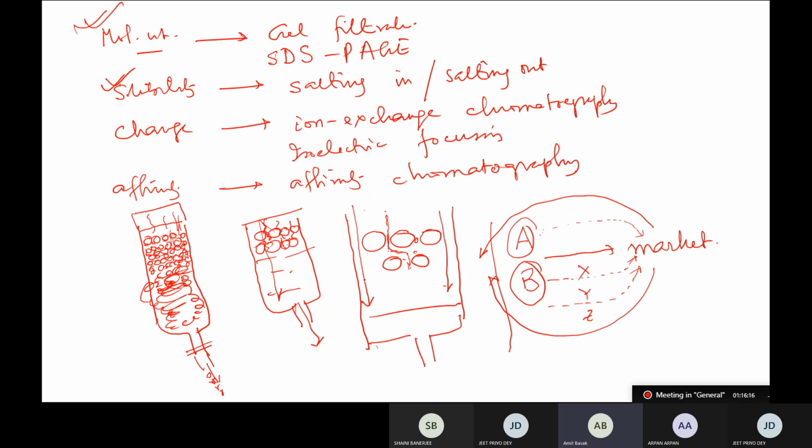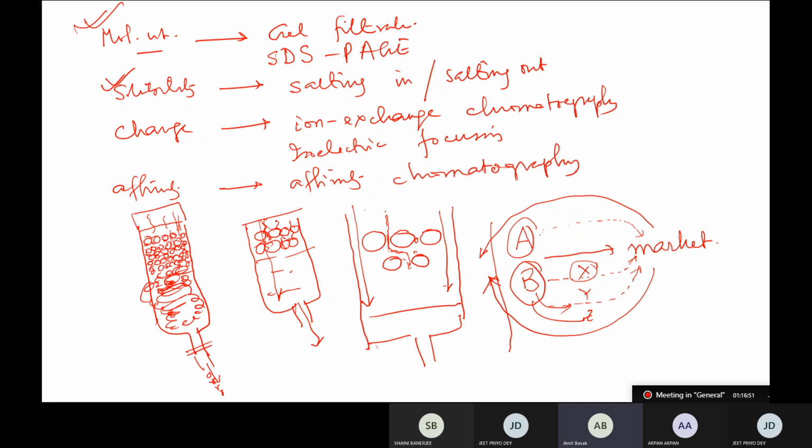Like for B, if it takes too much time, he gets a call from home: where are you? It is already 10 o'clock, you are not back from the market. So you have to tell X, okay, let me just go and buy the things. So basically what I'm saying is that the more you interact, the more time you will take to do the marketing and come back. The less you interact, the faster you can come back completing the marketing.